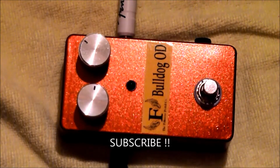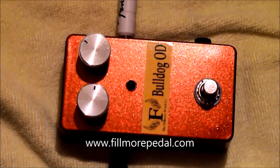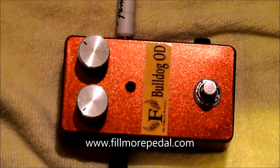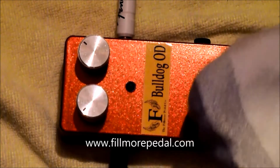Okay, Bulldog. Fillmore Pedal Company Bulldog OD demo, number one. With a Les Paul guitar on treble pickup, first without it. We'll turn the gain down to 10 o'clock. Start small. With.